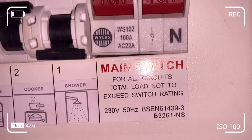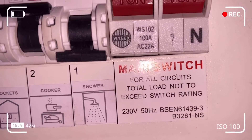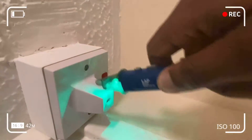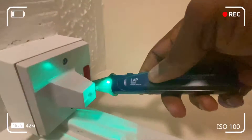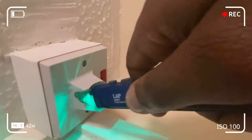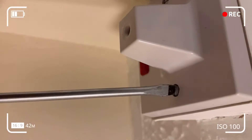Here you can see that I've isolated the shower switch from the stab-lock cut-out or fuse box to prevent electrocution. Going back to the broken-down or defective pull cord switch or shower switch to see if we've got any voltage — and as you can see the pen isn't detecting any voltage. If it were detecting voltage it would have turned red, but it stays green. That tells me I've successfully isolated any current or voltage in there.